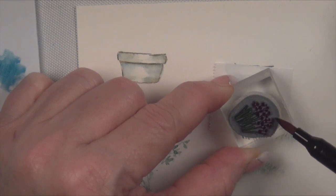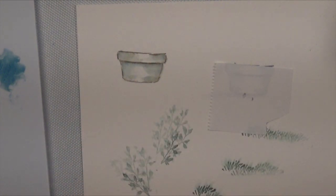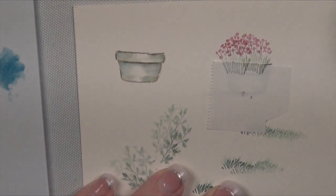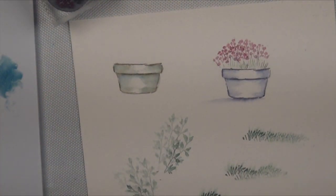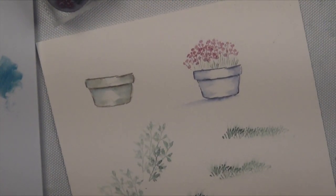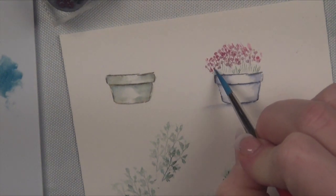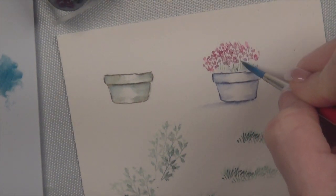I'm going to color the tops of our little floral bunch, and I'm using the sticky note to keep it from going over the edges of the container, but I do my side by side and little bunch to fill in the top. And you can see just that easily with just a couple of little stamps, you have such a cute little watercolor. And these basic techniques that I've shown you are how you use all of the stamps. What makes them unique is how you put them together.